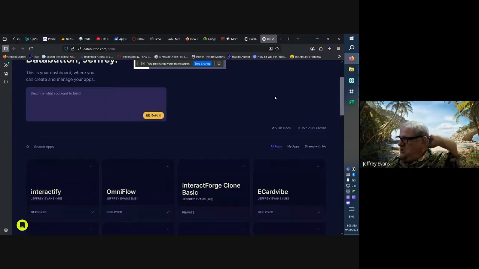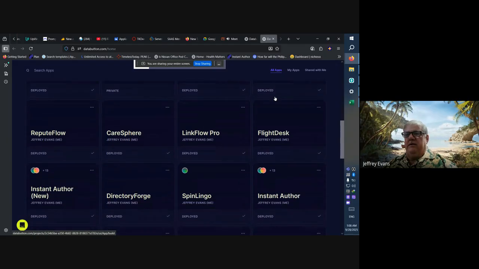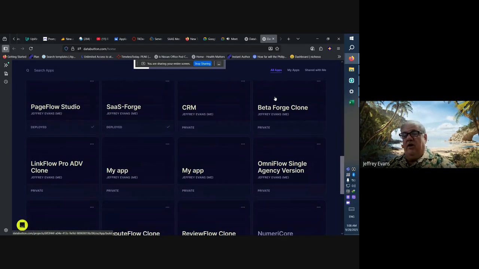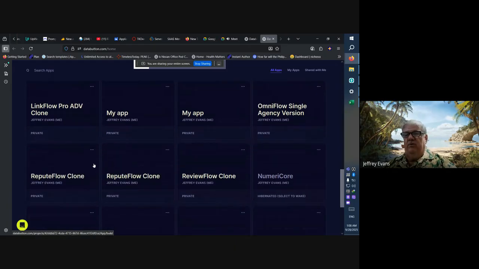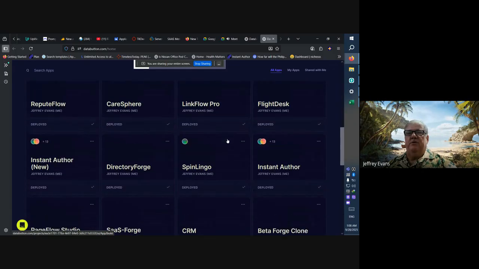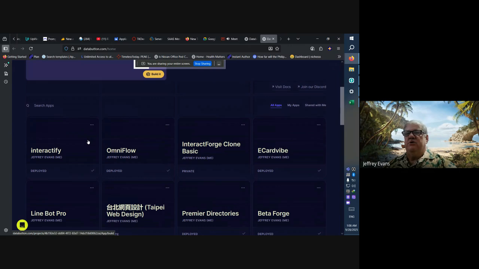Okay. So here's some products, tools that I have already built. Some of them are copies of other stuff I've done, some clones, as you see here, right? And there's a reason I do that, but let's go up here to what we're working on right now, this Interactify.